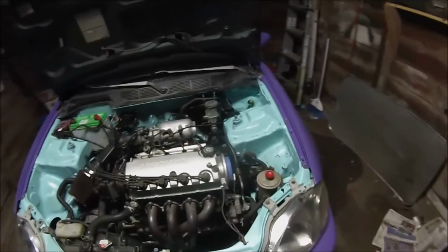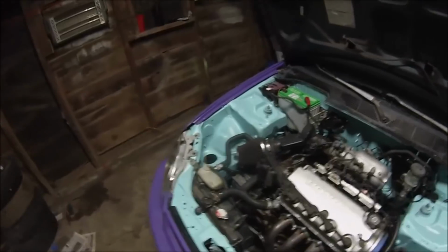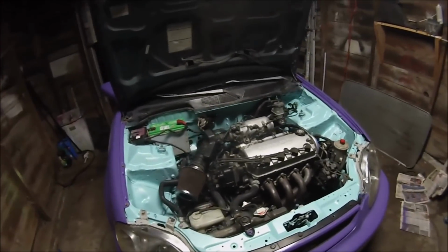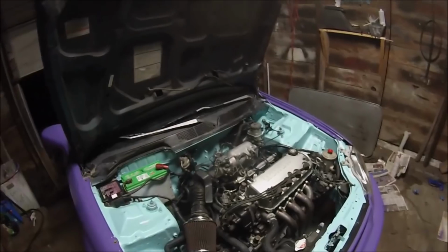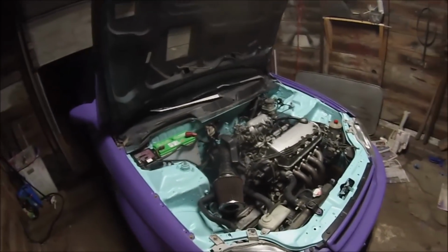But yeah, here it is. Yes, it has a dinky little intake, but, you know, I needed something. Gas mileage is amazing on it. I've always put intake filters, hot air intakes if you will, on my cars because they do run a little bit smoother afterwards. The one that was on here was super clogged up. It's actually in the air box right over here, but it's pretty disgusting.